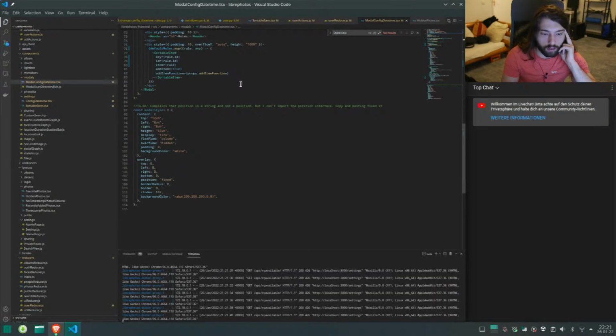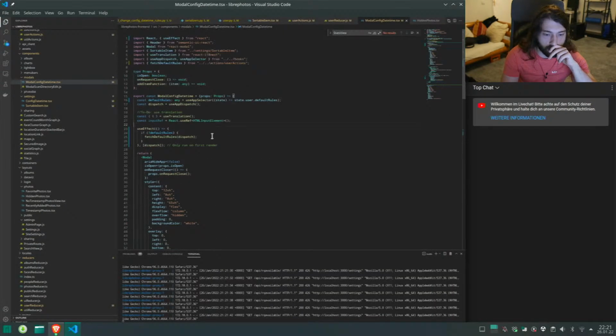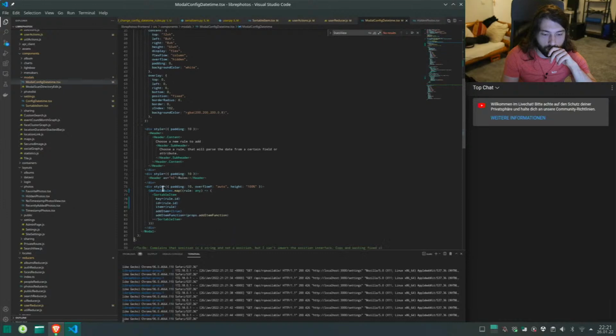Oh, I see. Yeah, so default rules could also be nothing. So we should do it like that. If default rules, something like that.